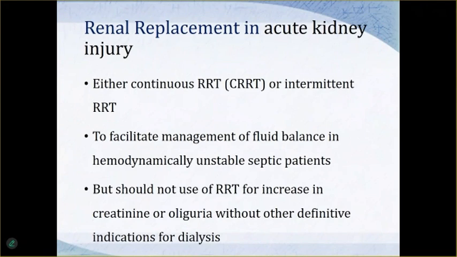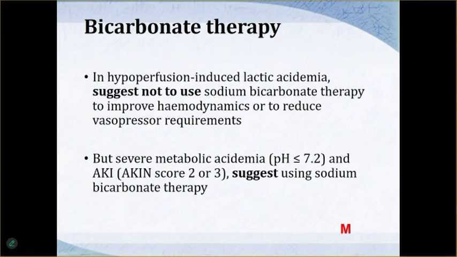Yes, for bicarbonate, what they say is, in hypoperfusion induced by lactic acidemia, it suggests not to use sodium bicarbonate therapy to improve the hemodynamics or to reduce the vasopressor requirements. But if you have a severe metabolic acidosis where the pH is less than 7.2 and ongoing AKI, which scores AKIN score 2 or 3, there bicarbonate therapy is suggested with a strong recommendation. All right, that again has moved from here and there with recommendations, right? Sometimes it was saying no bicarbonate, but now they have given a little bit of a green light. If you have this particular situation, you can use it.